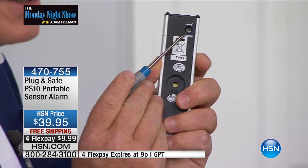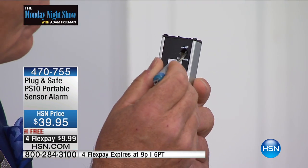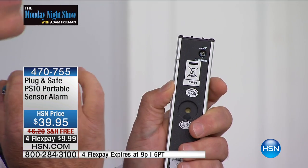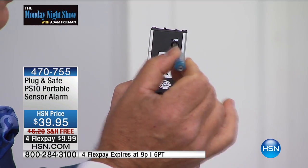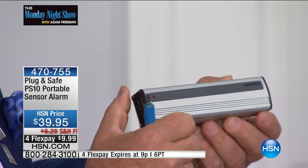Right over here there's a sensitivity control in the top corner. Inside there's a little screw — you can turn to the right and turn to the left. If you turn it to the left, it gets more sensitive. If you turn it to the right, it gets less sensitive. If you want it to be really sensitive and get the whole huge building, turn it to your left. If you just want it to get your bedroom door, turn it to the right. It's really easy to set up. You set it up once and that's all you have to do.